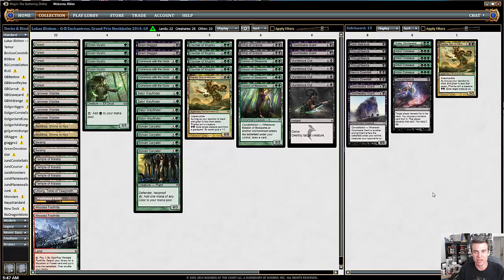This is the green-black Constellation deck, or Golgari Constellation deck, played by Lucas Blohan to a top 8 finish at Grand Prix Stockholm a couple weeks ago. Those of you who've been following my constructed videos and writings for a while know that last standard season, Constellation was a deck that I really enjoyed, had a lot of fun with, and I wanted to give this deck a spin, see how it runs, and see if it has what it takes to compete in the current standard environment. I think the answer is clearly that it does, because the results that decks like this put up recently are very impressive.